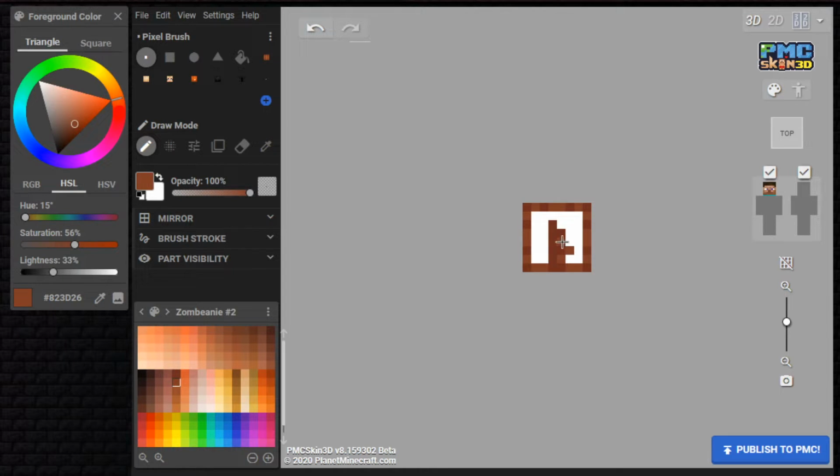Then we're going to basically outline this dark inner thing and put 2 pixels on the side like this. And we are going to put pixels next to the dark colors like that, so that we make sure they're connected and they look like they're shading. This looks kind of messy right now, but as soon as I put down this one lighter color, it will look so much less messy and it'll all come together.